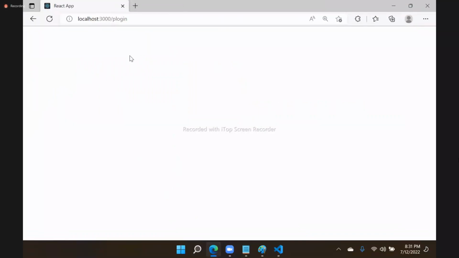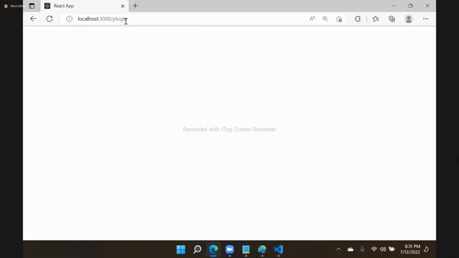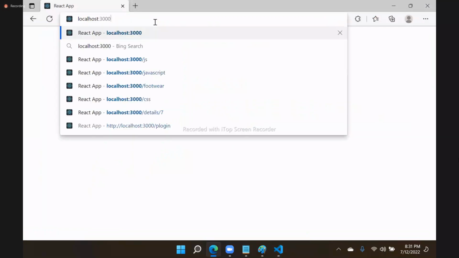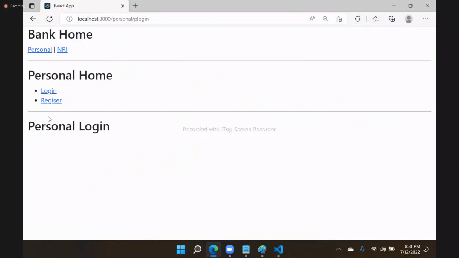Here one important point, because I defined here slash, understood? I will tell you that point. When we are accessing this initially, we will get personal, and in that login, it will get that. The usage of slash will replace all the path and go to the main. Nested routes should not replace all.